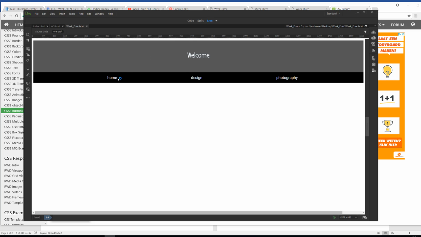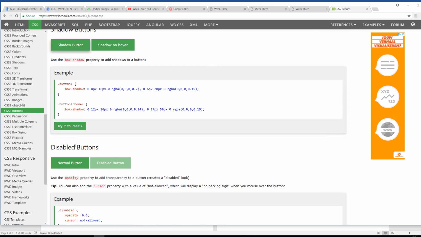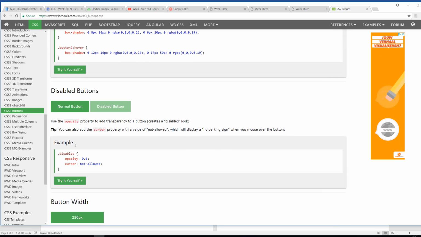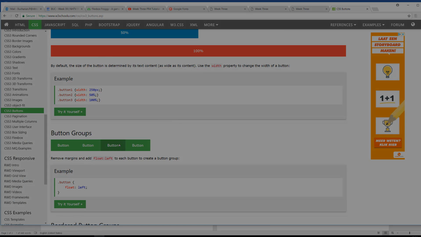Click live, and when we roll in we can see our buttons now change, and that's called the hover state. So we'll go back to W3C Schools, play around, explore what some of the code does, try things out, copy and paste some of it, and see how you go on.